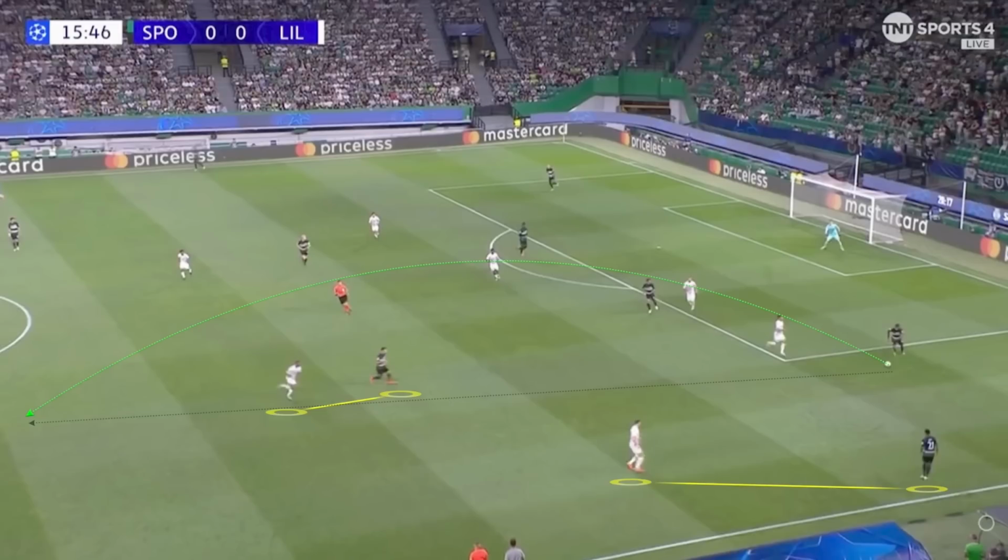However, as Rias receives the ball, this is where we see the variety in Amorim's possession strategy. As well as his primary strategy is to play short and quick passes through the centre or down the channels, he is willing to go more direct in order to progress the ball forward.